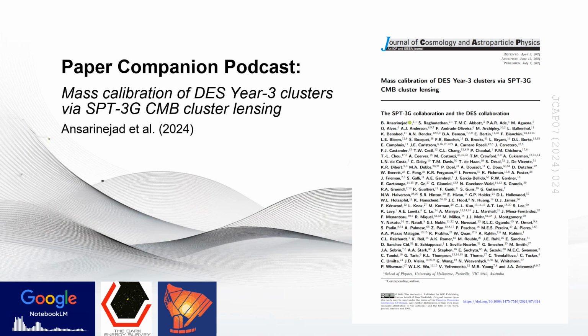Yeah, it's pretty remarkable. They're using a phenomenon called CMB lensing, where the gravity of these massive galaxy clusters actually bends the path of light from the cosmic microwave background, or CMB for short, as it travels towards us. So the CMB is like a giant cosmic backdrop, and the galaxy clusters are like warping it. Exactly. Just imagine looking at a distant streetlight through a warped window. The light gets distorted. Right? Well, by carefully measuring these tiny distortions in the CMB, scientists can actually infer the mass of the galaxy cluster causing the bending.